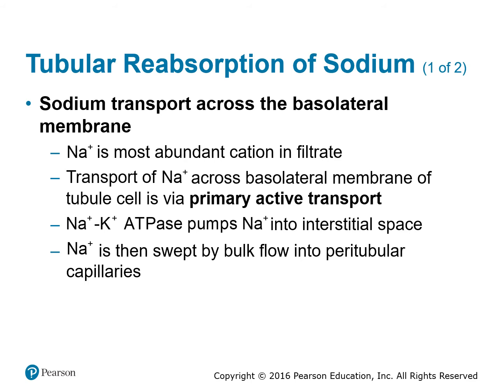Tubular reabsorption of sodium. Sodium transport across the basolateral, that basement membrane we saw there. Sodium is the most abundant cation in filtrate. Transport of sodium across the basolateral membrane of the tubule cell is via what's called primary active transport. Our sodium-potassium ATPase pumps sodium into the interstitial space. Sodium is then swept by bulk flow into the paratubular capillaries that we just saw.